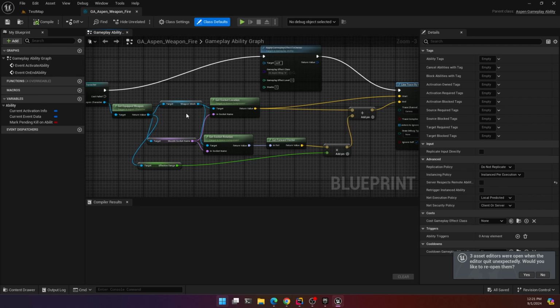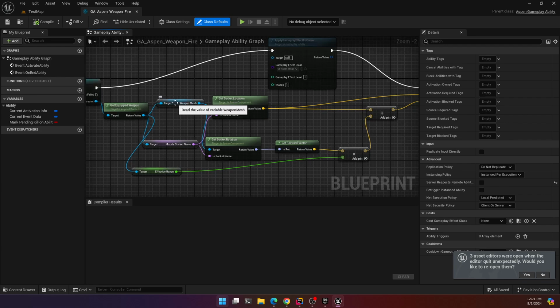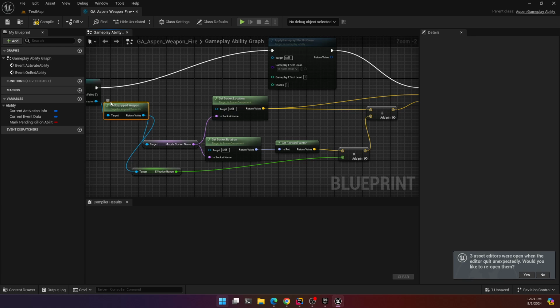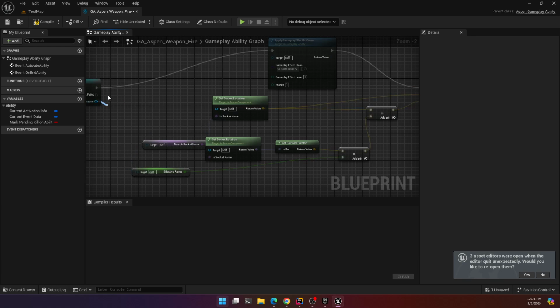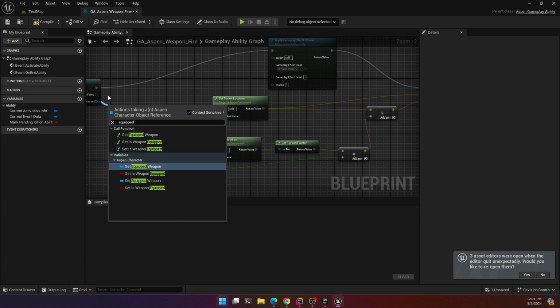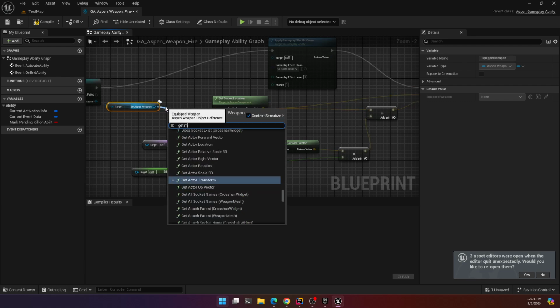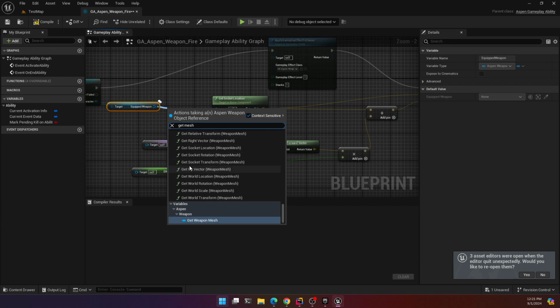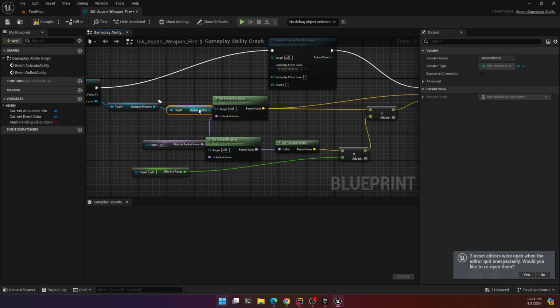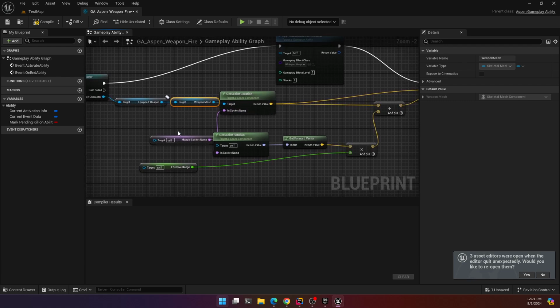I'm guessing right here, I probably need to rework this. Let's get the equipped weapon. Get the mesh. Get the socket location.